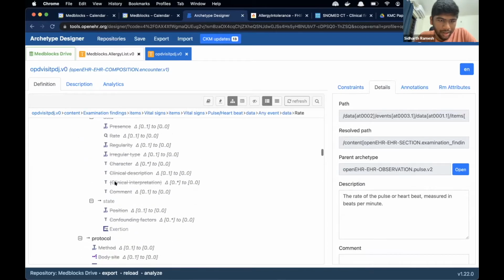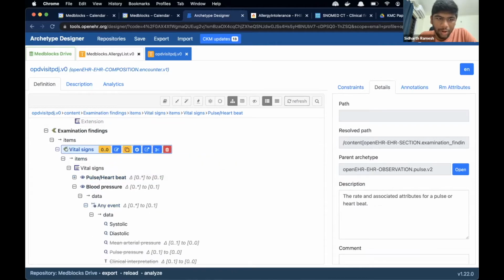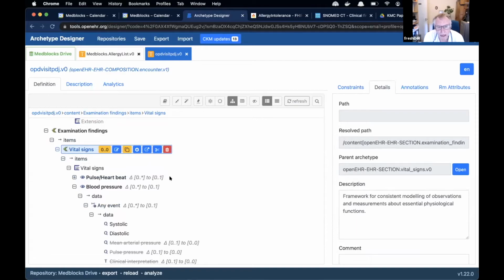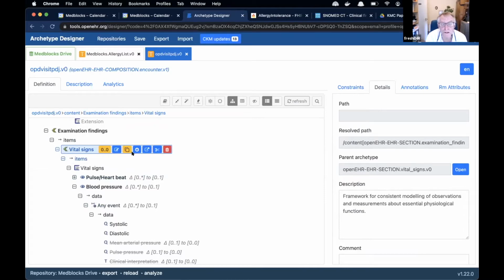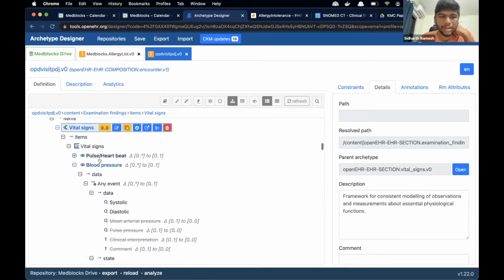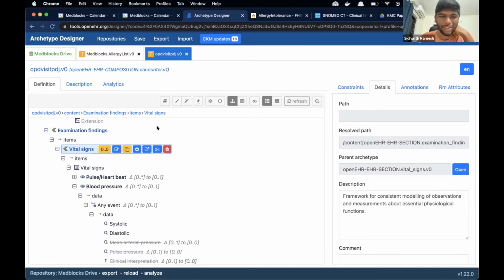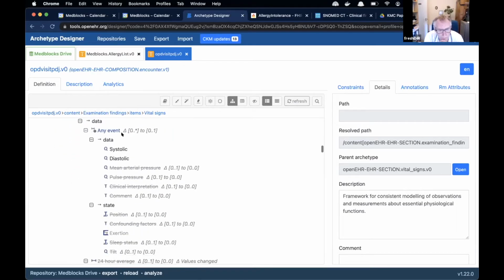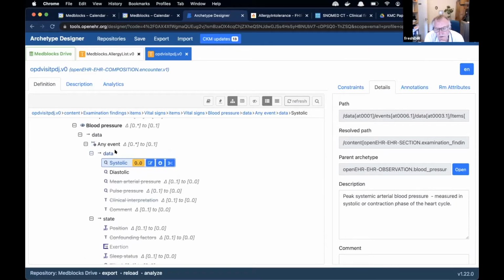Pulse, heartbeat, that's fine. We're just recording a few vital signs. And again, we're using the vital signs section here. Yeah, there's no need to. Again, it's not wrong to do so. You don't need to. You could remove that and just move everything up a level. Okay, got it. So the sections are basically just optional for everything. They're just optional, yeah. Very occasionally, they're quite useful for doing some sneaky things, but they're very optional.